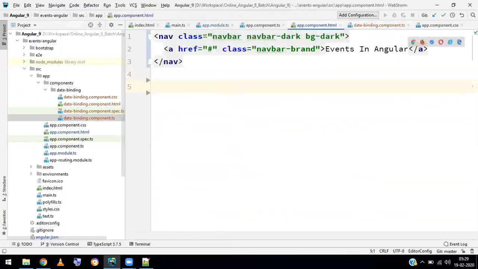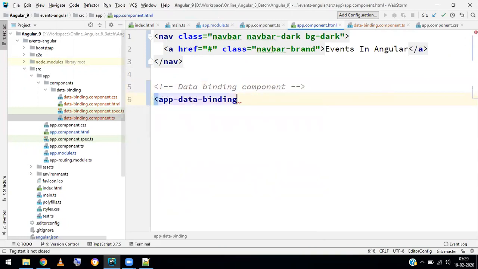Below the navbar, I will write the data binding component. What the tag is, app-data-binding. So it detects automatically as soon as you create it.